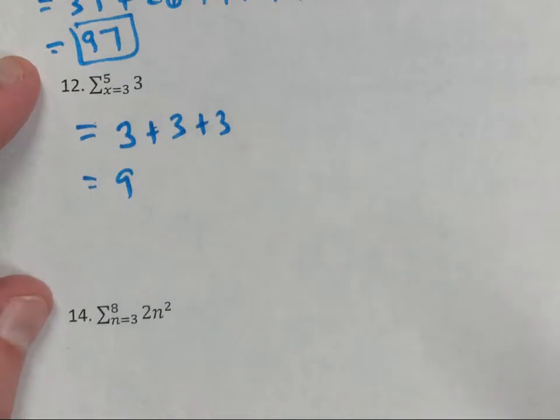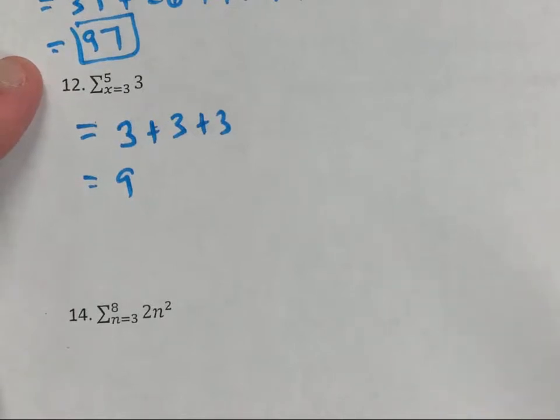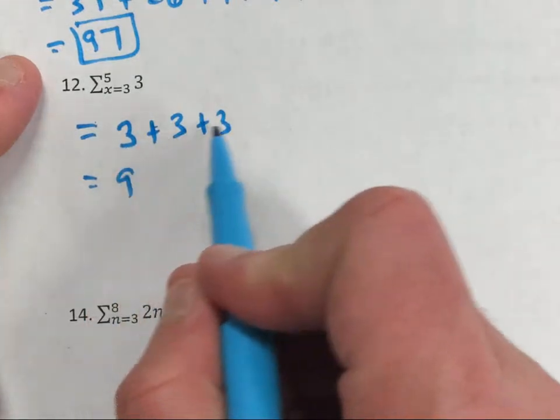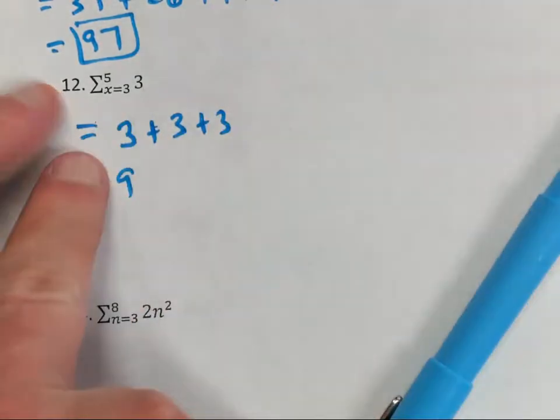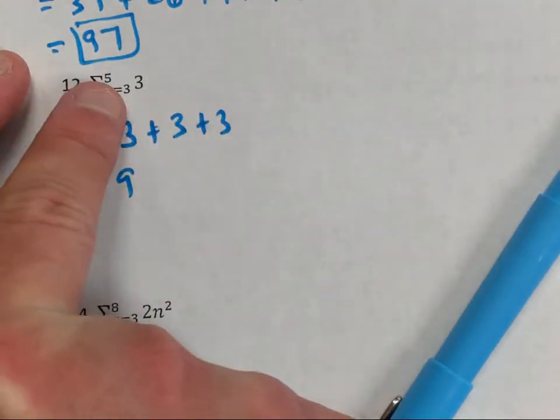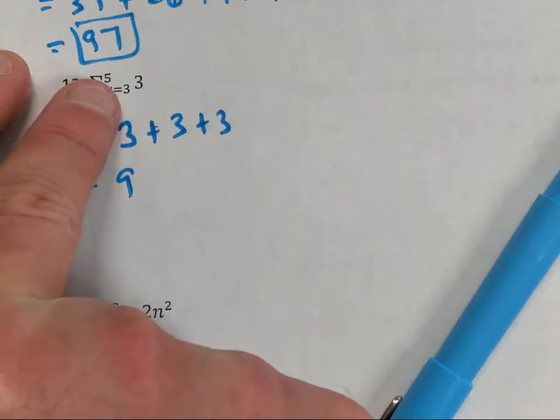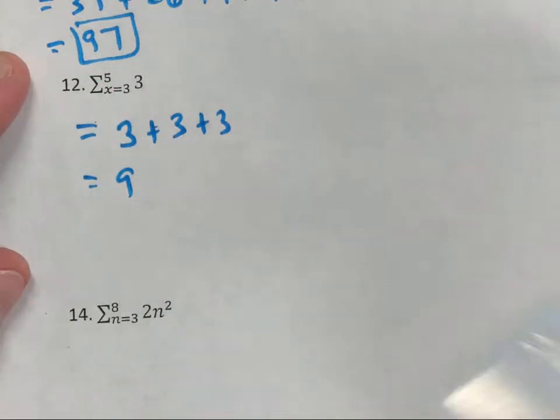Does that make sense? Yes. Go ahead, Tyler. Whatever the x or the n equals, you're trying to find the sum of every number in between, including those two numbers. Yes. How do you know it would be specifically 9? That's 3 plus 3 plus 3 is 9. Because you want to find the sum between 5 and 3, including those numbers, where there's nowhere to plug. Yep. All right, number 14.